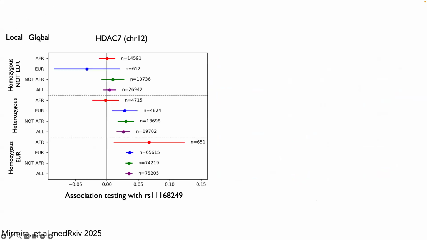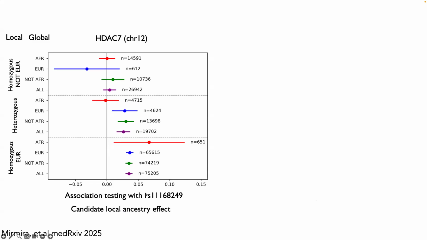Okay, so I'll show it for two of these cases. The first was that HDAC7 locus I mentioned, where again, we stratified people either by their local or their global ancestry. There's a lot of dots here, but the local ancestry at the bottom is homozygous for European local ancestry. The middle here is heterozygous, and the top is homozygous for a local ancestry that's not European. At this locus, we found that as long as you had European local ancestry, even if you had been labeled as an African sample or an African from a different ancestry, we saw a significant effect. So that was suggesting to us that this particular signal is driven by something with local ancestry.